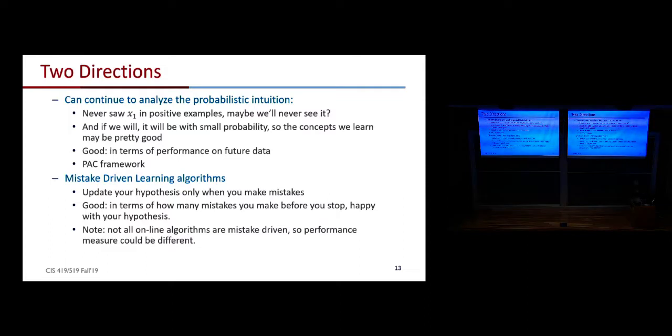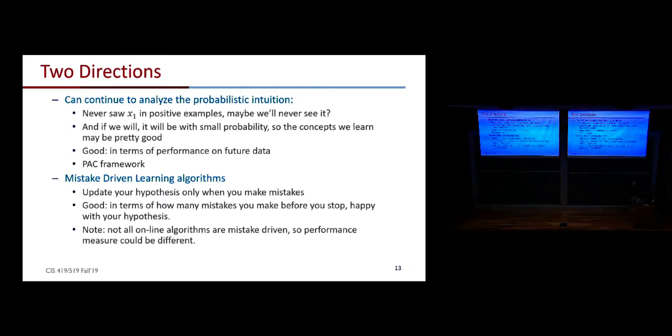So we said, well, x1 is still there in the hypothesis that we learned. But during our long training process, we have never seen x1 in a positive example. Therefore, that's the reason we didn't eliminate it. So we can assume that this event, that x1 is off and the example is positive, is a low probability event. And it's going to be a low probability event also in the future, and therefore we're not going to suffer too many mistakes.